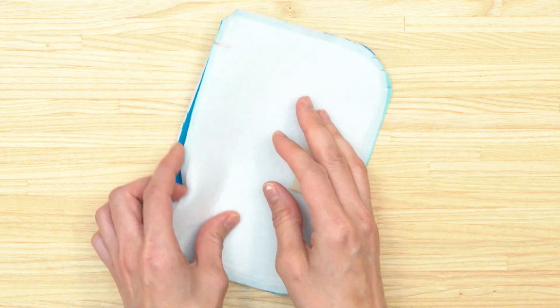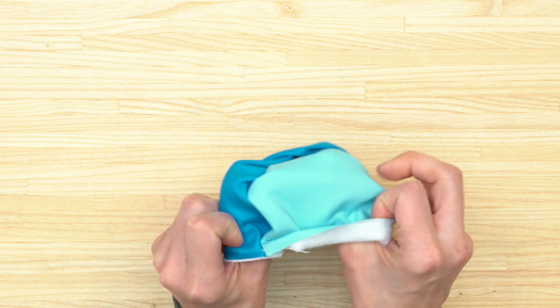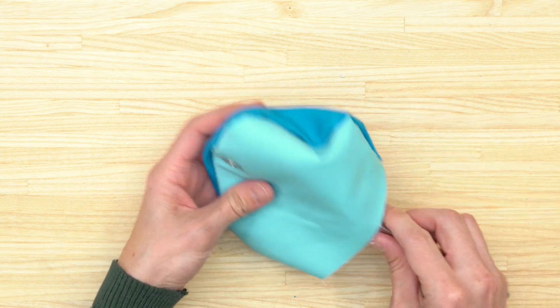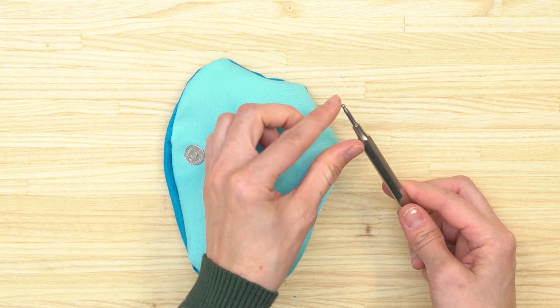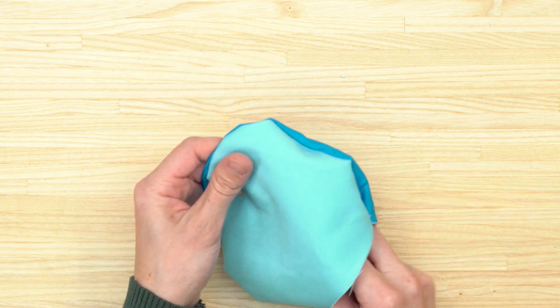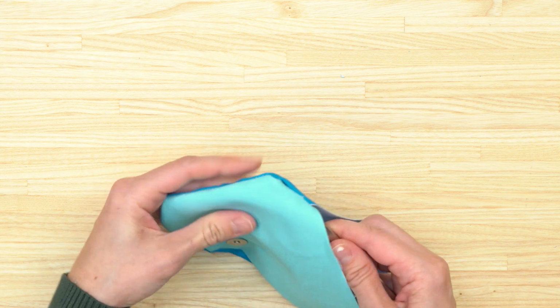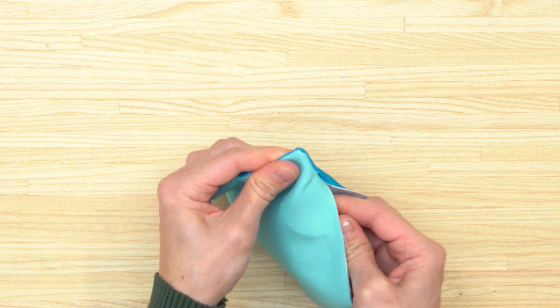Okay, so I'm going to turn everything right side facing out, and I'm going to use that same precision turning tool to poke out the corners and kind of glide it along the curved edges as well. I like this tool a lot because it has this little round ball. I've actually never seen it poke through the fabric, which is what would happen sometimes with my previous turning tool.